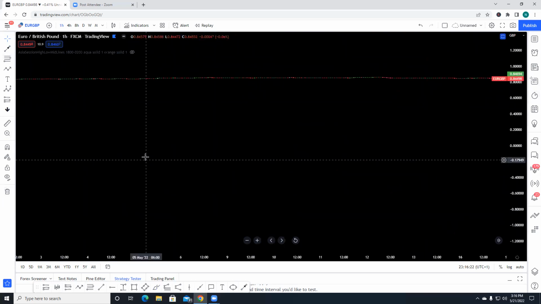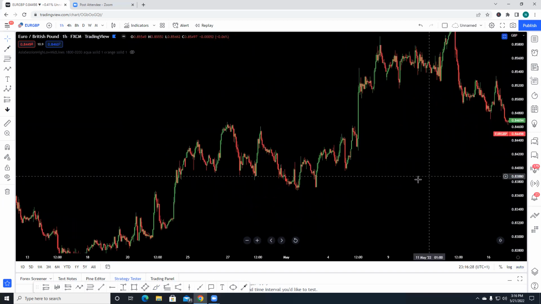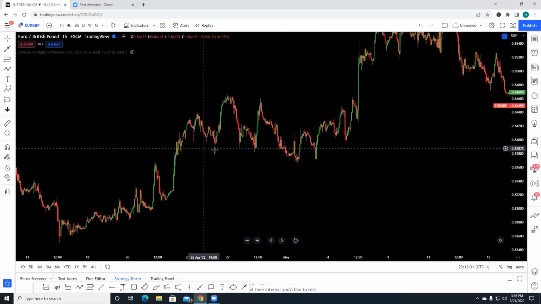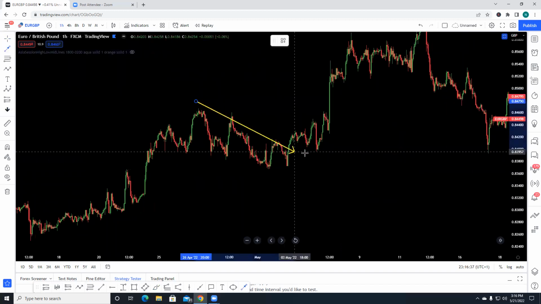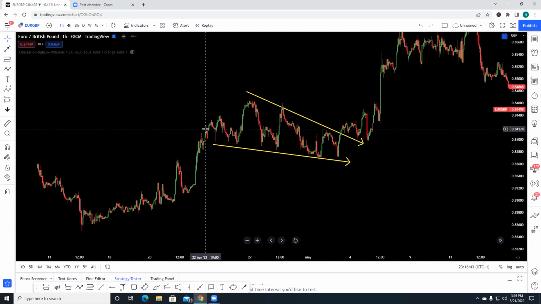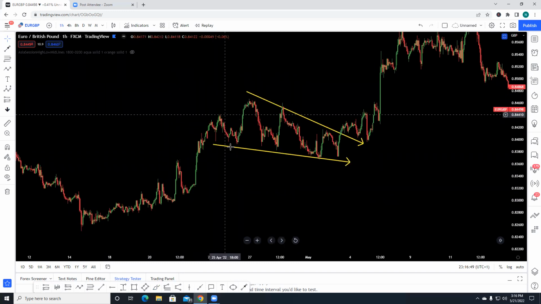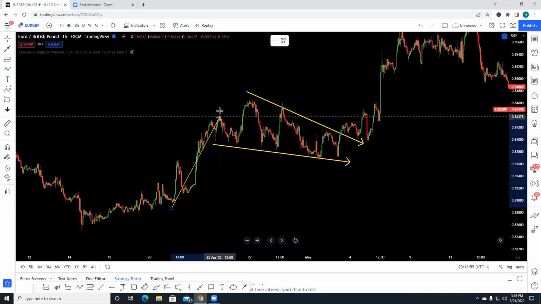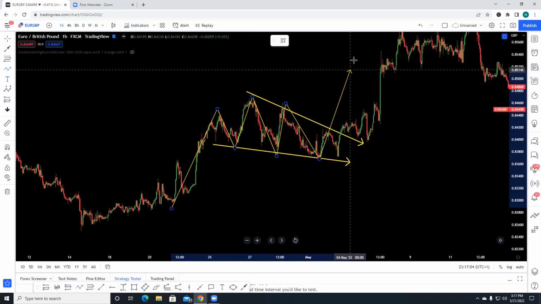So right now, real quick, I want to go to the chart and show you an example of a triangle, if I can lay my hand on a triangle, and then also show you another corrective structure. Okay, let's look at this structure, guys. Let's see if you can make sense out of this. 1, 2, 3, 4, and 5. You have a move to the upside. You have 1, 2, 3, 4, 5. After this 5, a move to the upside.